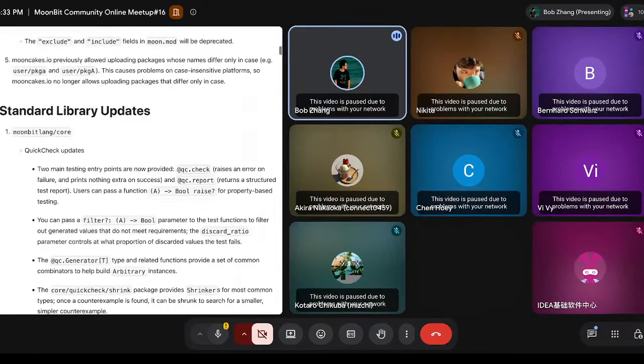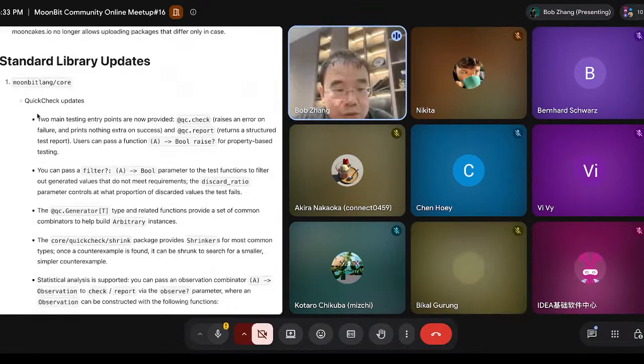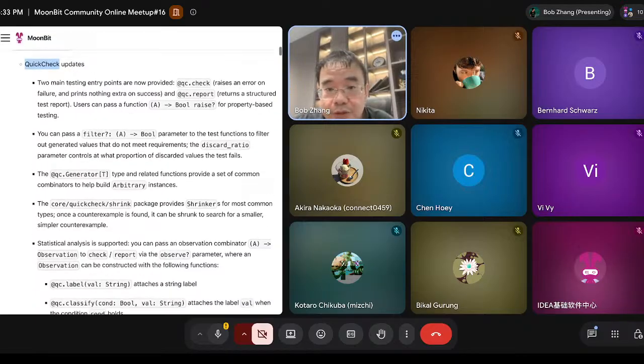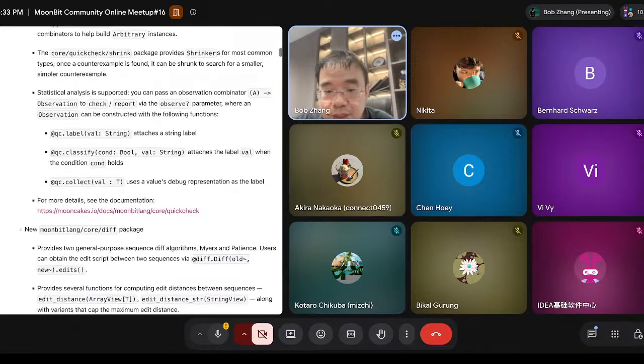Another cool thing is we added QuickCheck in the standard library. This is because most libraries are now generated by AI, right? So you can have more confidence in your AI-generated code. I just tell the AI, oh, we have QuickCheck in the standard library, so use QuickCheck to write some spec tests. Then the AI will find some bugs for you, and then you can fix the bugs. QuickCheck is actually used in our core library. We found a lot of bugs using QuickCheck. Yeah, so I hope this is very useful.